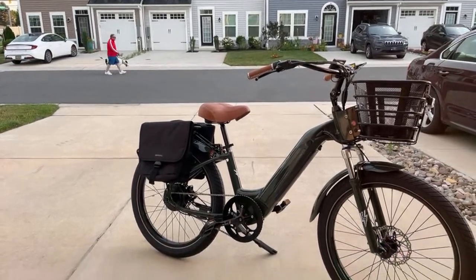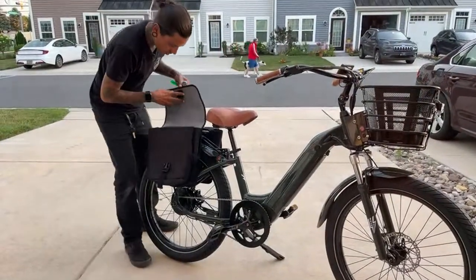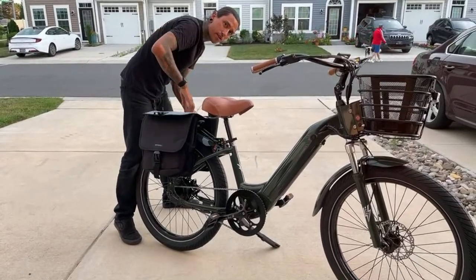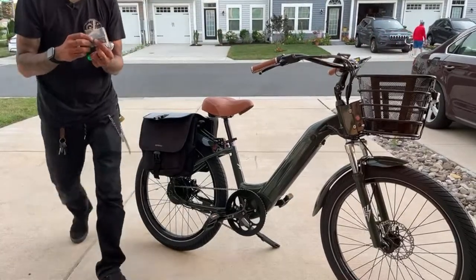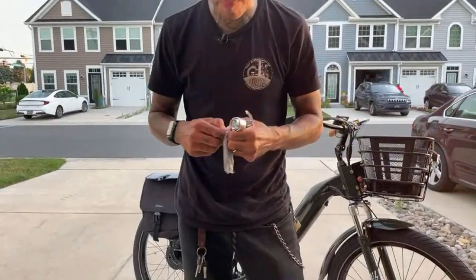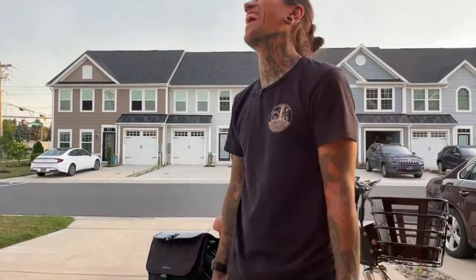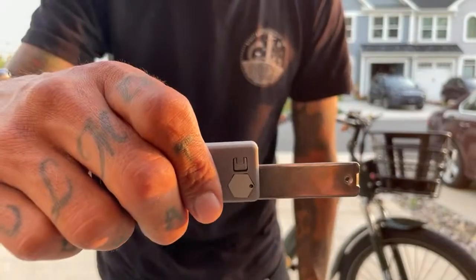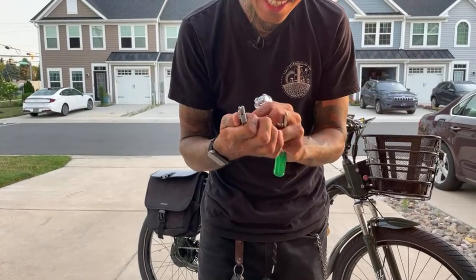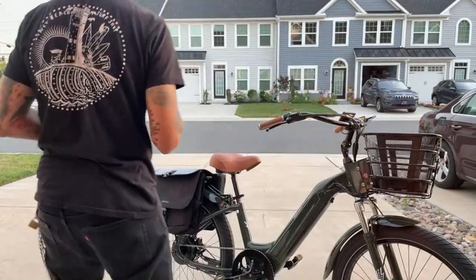Electric bike company says the little key was the extra piece inside the saddlebag. Hold on, they said the key for this is in here? That's a key? I thought that was just another component to put it together. No way. Let me see. I love switchblades. I don't even know how this works though. This is great. Look at that. I got you. That's awesome. All right, I'm going to keep that in there so I don't lose it.